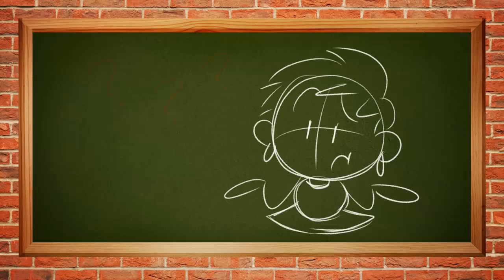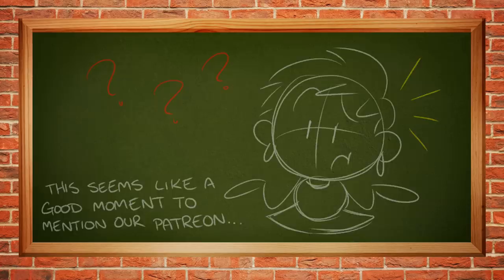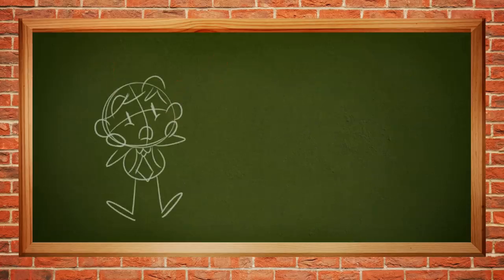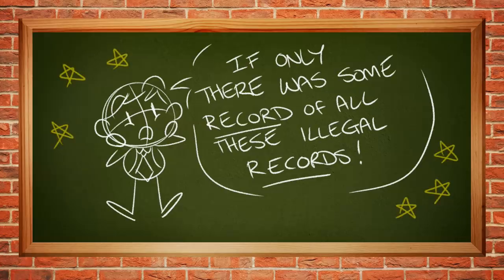All of this leaves many channels unsure of what to do. If we mark our videos as made for kids, we're safe from litigation, but we lose visibility on the platform and a lot of advertising revenue. If we assume that the FTC won't be able to find us because it's busy attacking larger channels, we run the risk of incurring a fine because our content simply looks appealing to a child.